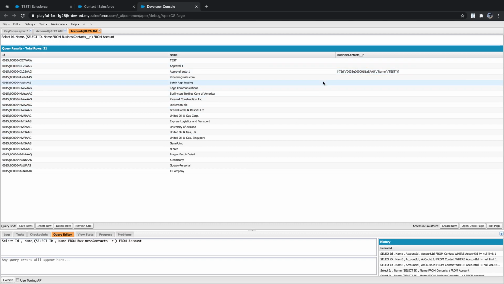Now, I wanted to narrow down the results. I need to get only those accounts which have business contacts. The question, see, understand the difference. I need to get only those accounts which have business contacts. Now, what do we need to update? We need to add a filter. Filter in the sense of where, because I'm explaining this, I know that you are a .NET developer and you have encountered database queries till now, right?